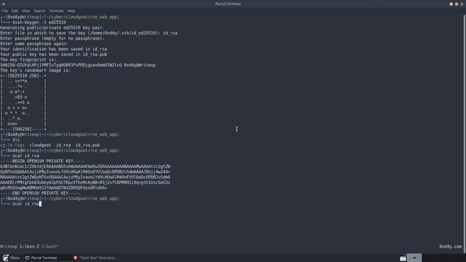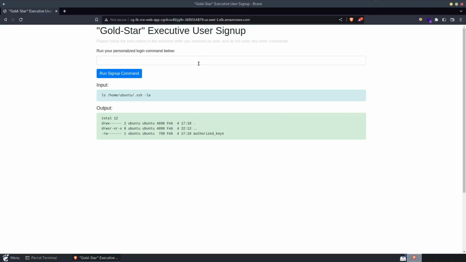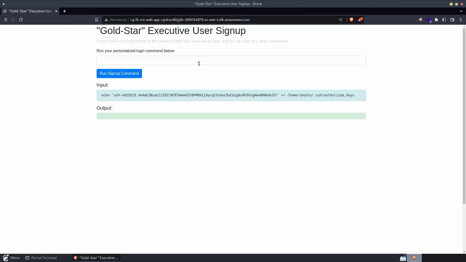Quite small, and even smaller is our public key. And this end part we can just leave out, so let's just echo this into the authorized_keys file. So echo this into /home/ubuntu/.ssh/authorized_keys, and it looks fine.